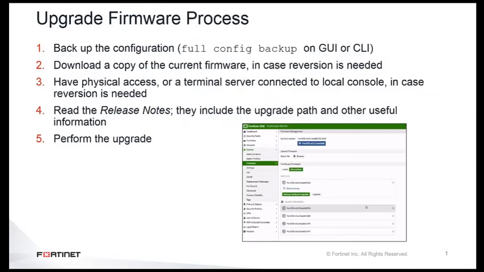Upgrading the firmware on FortiGate is simple. Click System, Firmware, and then browse to the firmware file that you have downloaded from support.fortinet.com or choose to upgrade online. If you want to make a clean install by overwriting both the existing firmware and its current configuration, you can do this using the local console CLI within the bootloader menu while FortiGate is rebooting. However, this is not the usual method.